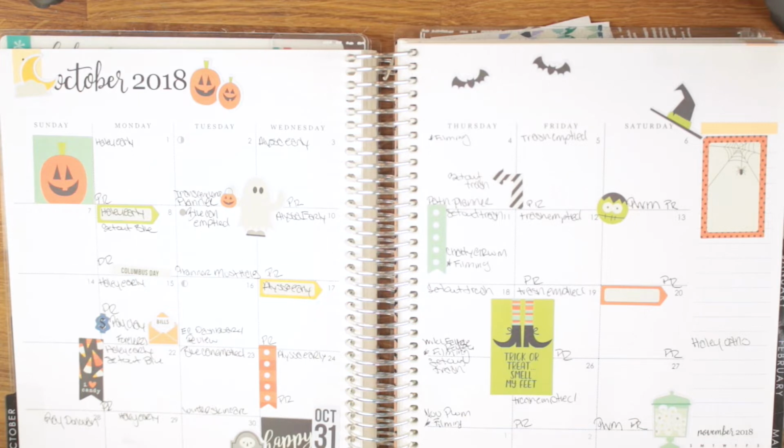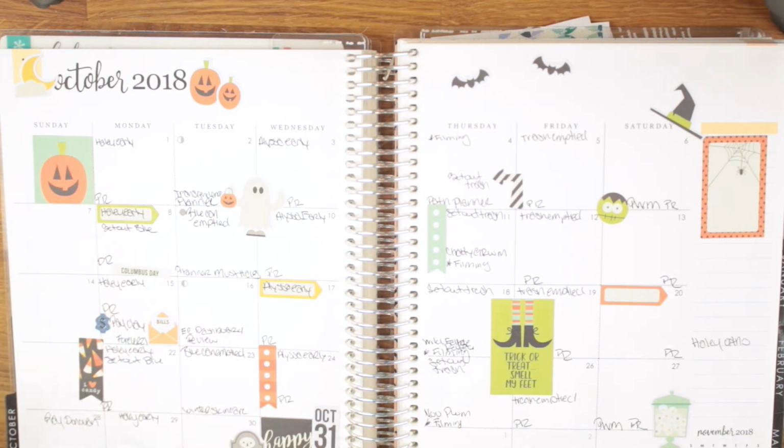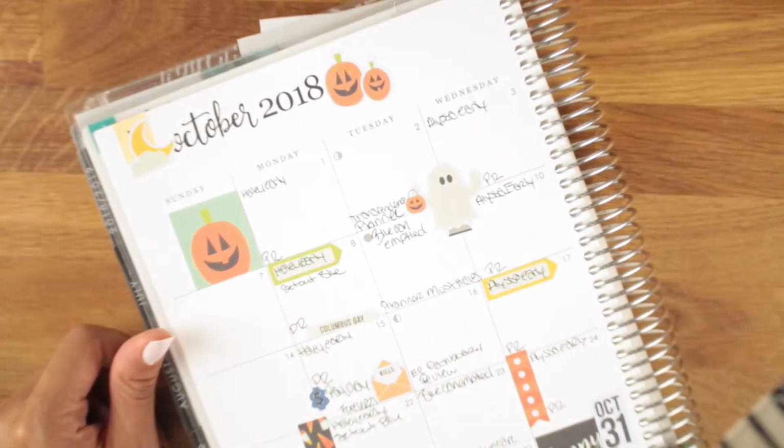October is not a really busy month. There's no holidays or anything like that. I do have work and personal in here. And as you can see, I still have room to write things down if necessary. So let's get started with this side over here. I'm going to zoom in.